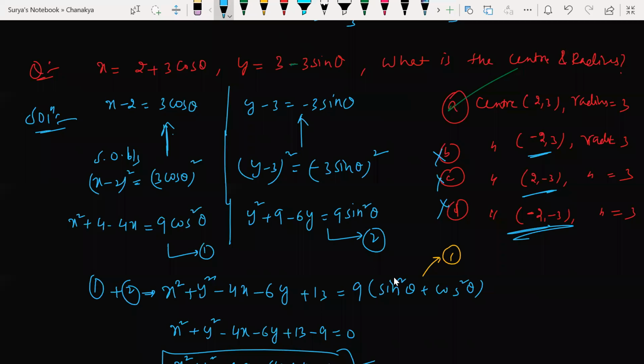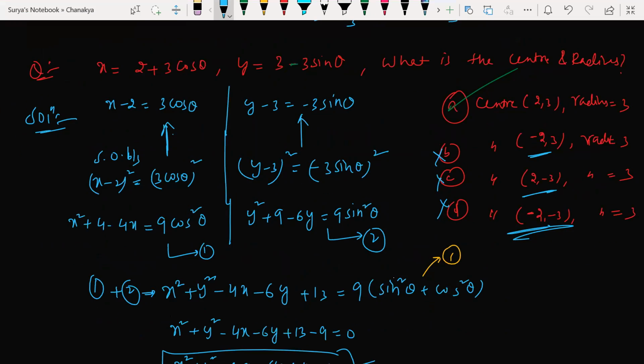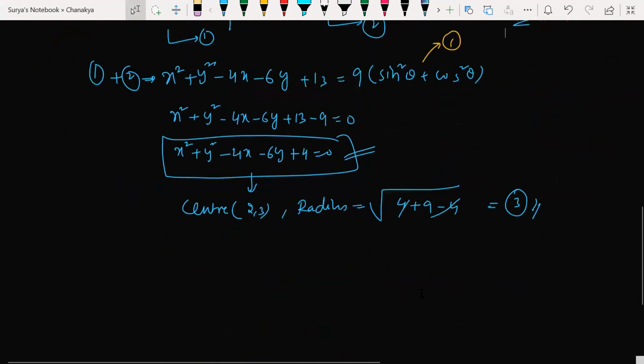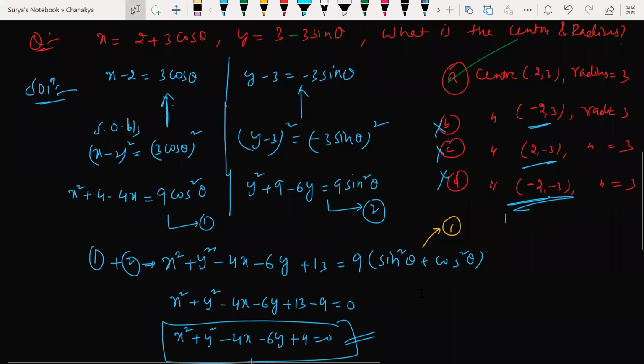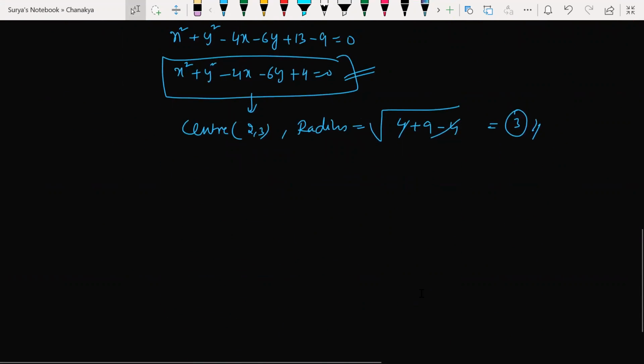Sometimes deleting an option also matters a lot. That saves you a lot of time to write an answer within a fraction of seconds. So this is also one way of solving. In these many ways, you can solve the given question and find out the answer within a fraction of seconds. Is that clear, guys?